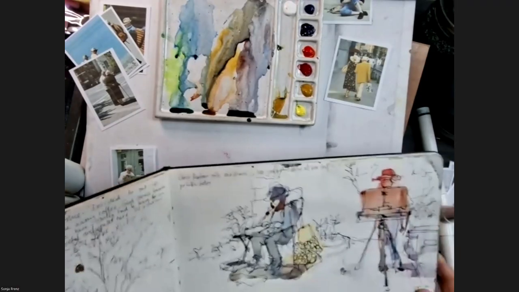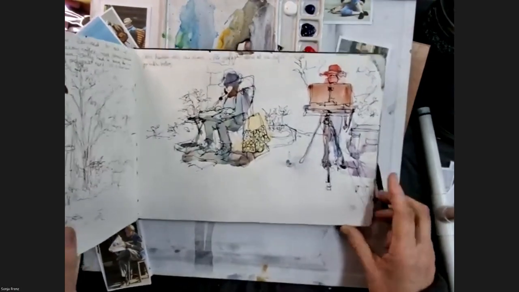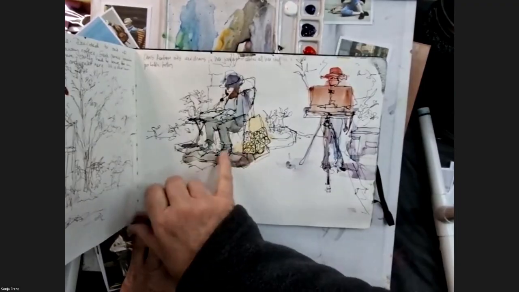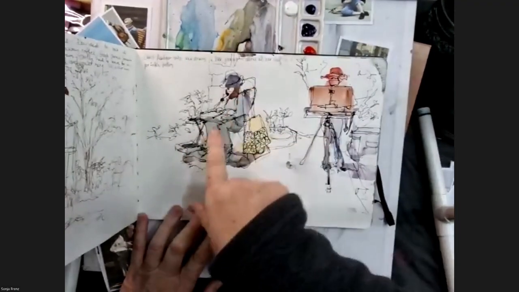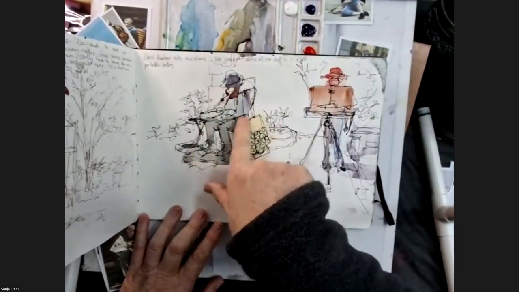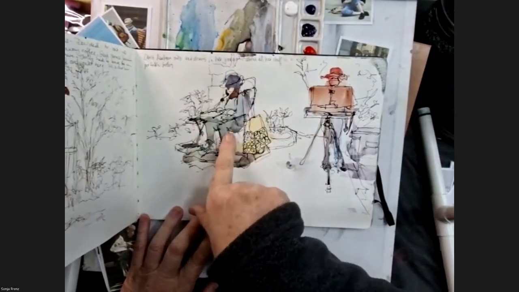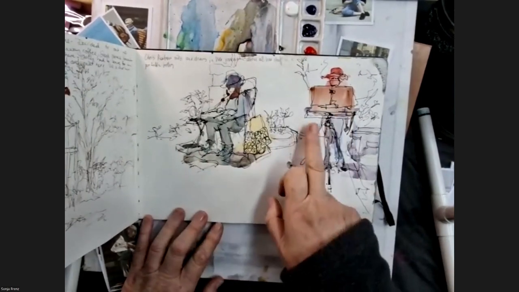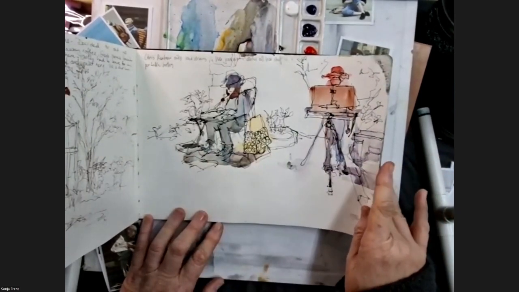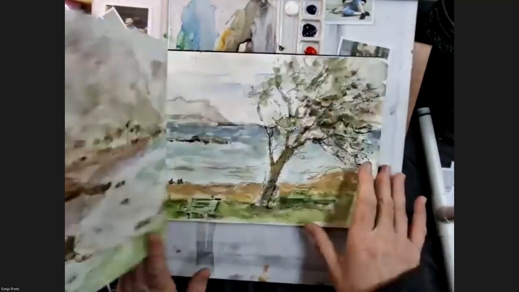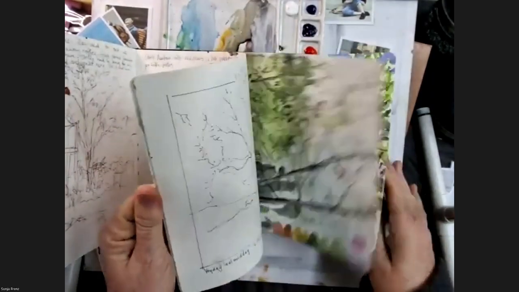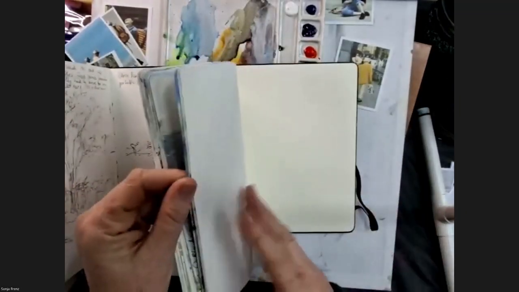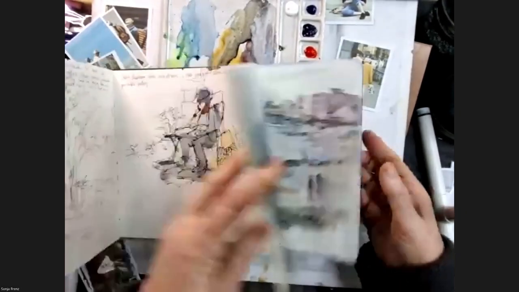So if we look at this one, can you all see this one? All right. Yes, this was okay. So this was on location. So what I did here is I just went in with watercolor and did a rough shape of where it is, and then I did continuous contour on top of it. So that was a quick drawing and a nice memory of the day that we sat there. I've got some others here. Let me show you.